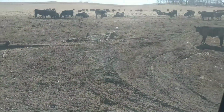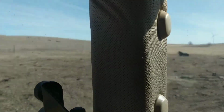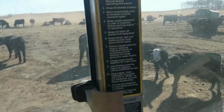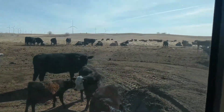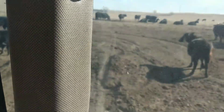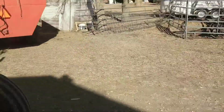All right, well, we got this pretty well cleaned off. That stuff out there, I will harrow that eventually. I like them to go out there on the field and lay and poop, but this is fine too. I don't have to fertilize pasture either. So, all right, well, we're gonna go get the manure spreader and load up all this powder.